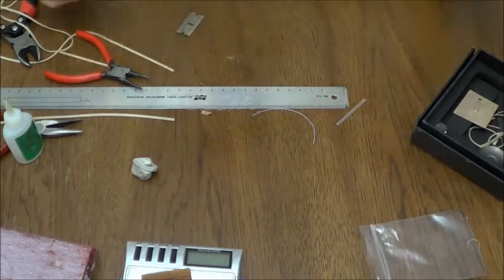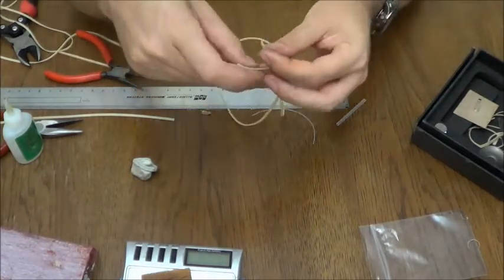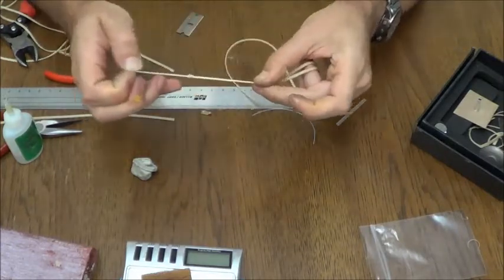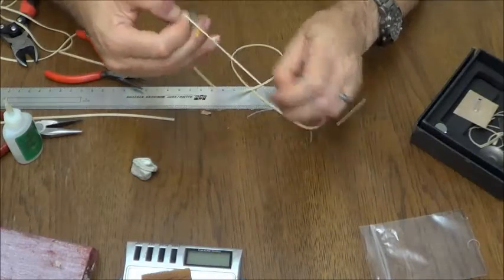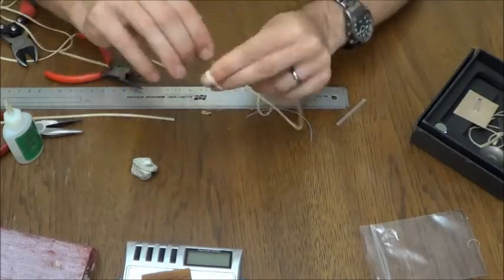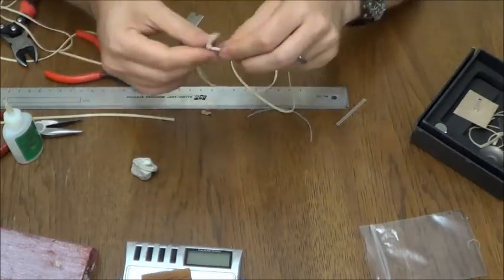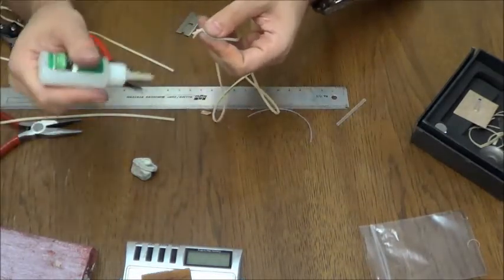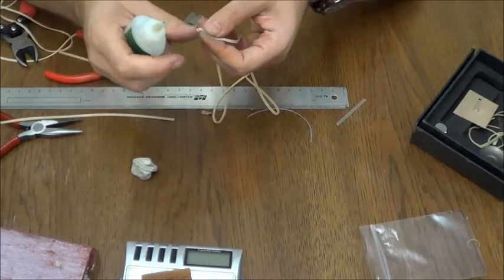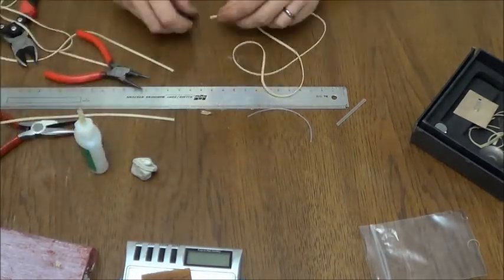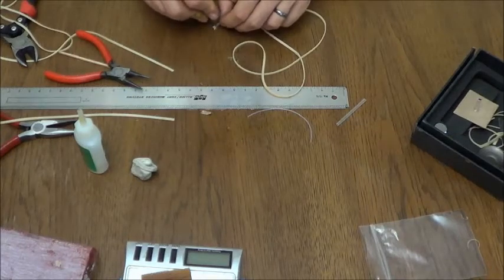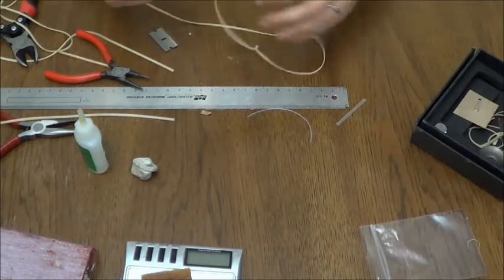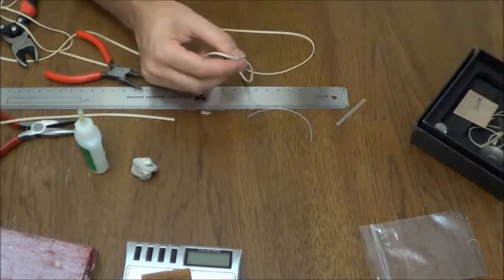And you're going to have to experiment around with the right length and size and all that of rubber. The bottom line is we're going to tie it off here, and we're going to tie it one more time. And we're going to hit that first knot, the one that's farther out, a little dab of CA glue. We're going to trim it off. And I'll be right back.